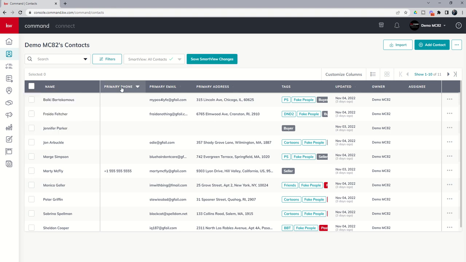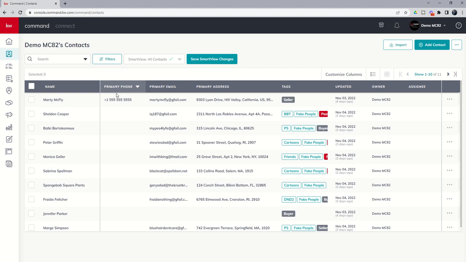So for example, if we click on the primary phone column, you can see that it's going to sort first by all the contacts that have a phone number. And typically this would be 1 through 9. And then if you clicked on it again, it would be 9 through 1. But the important thing to note is that all of your blanks will be at the end of the sort. So if you're looking to find out which contacts in your database don't have a phone number, you could sort by this column and then just keep scrolling over until you get to the last contact with the phone number. Everything after that should be without.